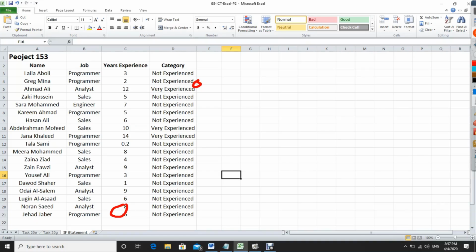Okay guys, let's do another one. So this is the first IF and what you have to do. The other one is called nested formula or nested IF. It has 2 answers. How to do that? Let's get back again to the same one and perform this one.